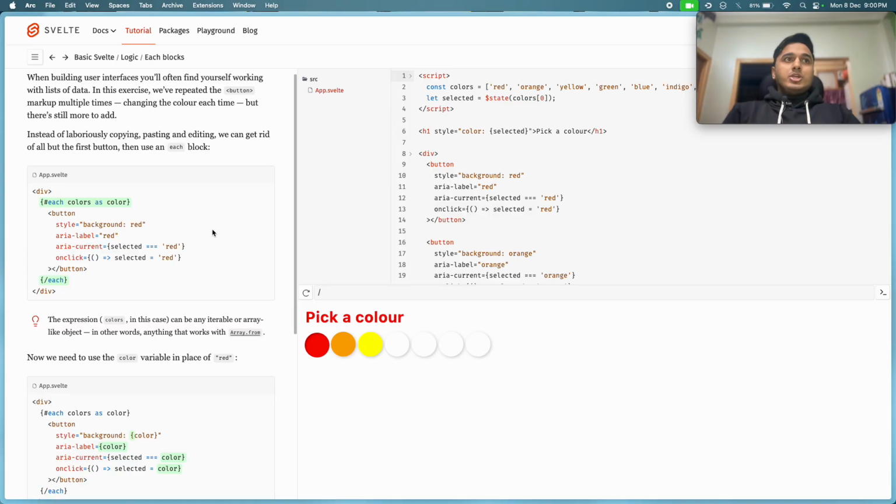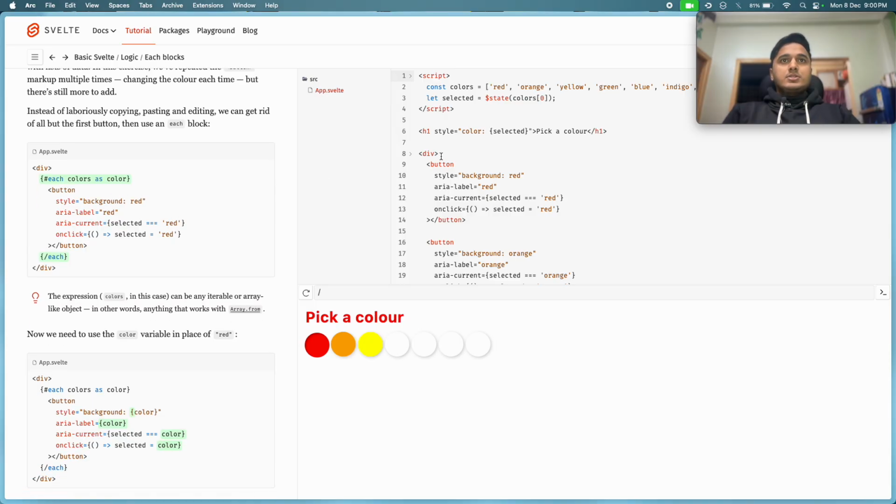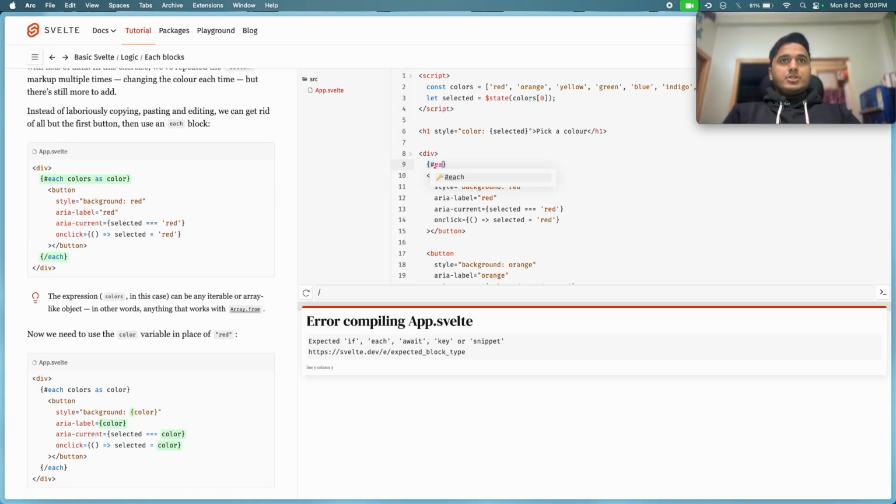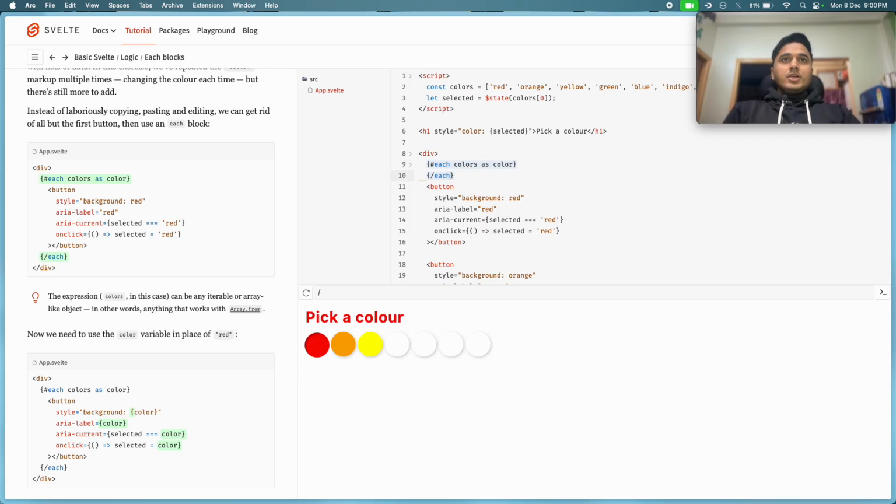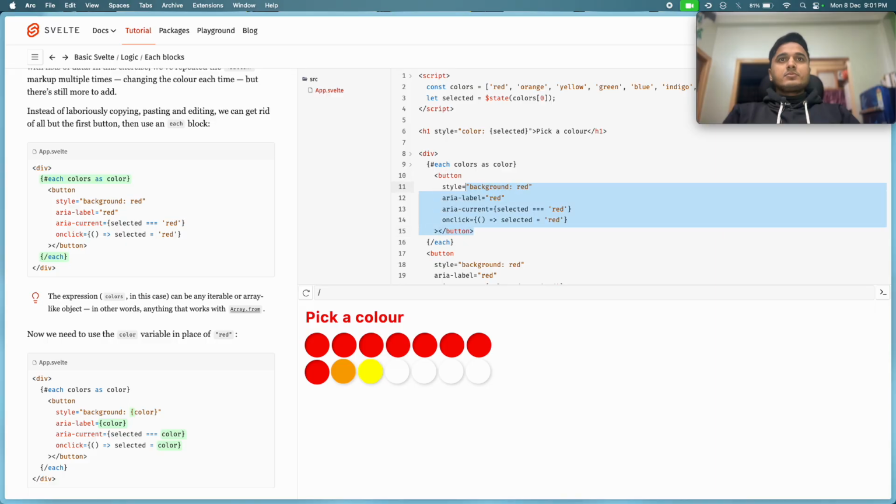Similarly, if you want to do each, you can just do this hash each, and you do colors as color, and then you close like this. And if your button is like this, you do this. Now you want to replace this color, you do this.